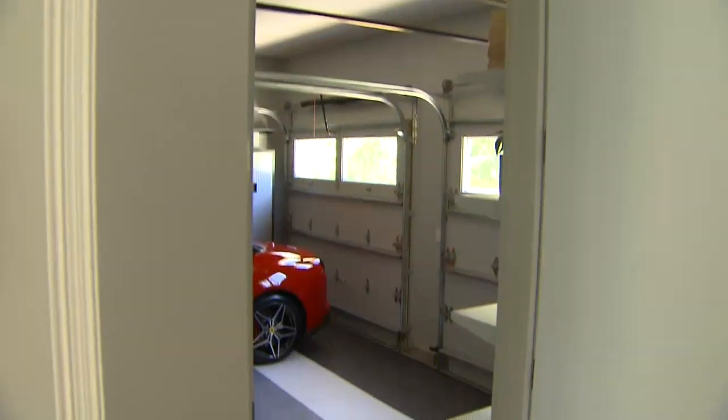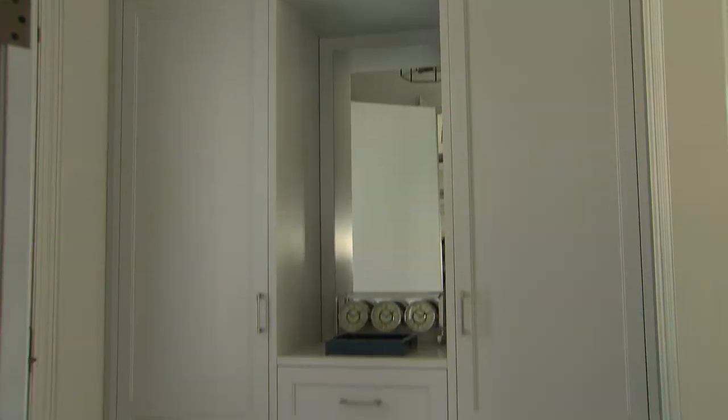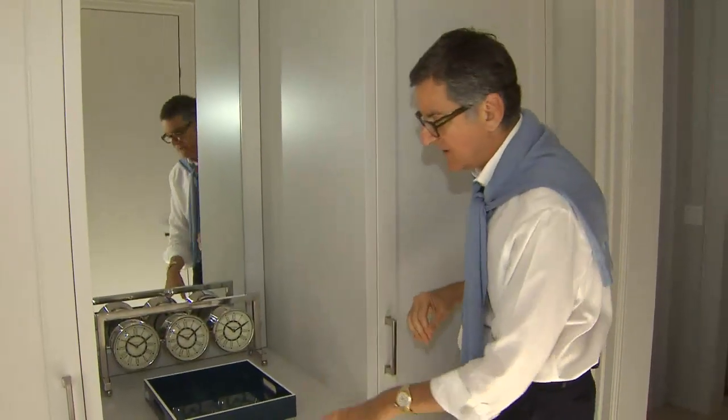The mudroom is a real critical part of the house. We have a side door and a garage door. Instead of a wall of closet doors, I did these built-ins. We have clothing storage on either side for hanging, and you really need drawers for gloves and scarves and mitts. It's also a great place to put keys and charge a cell phone.